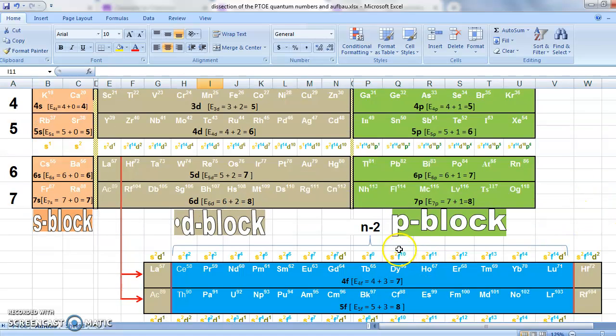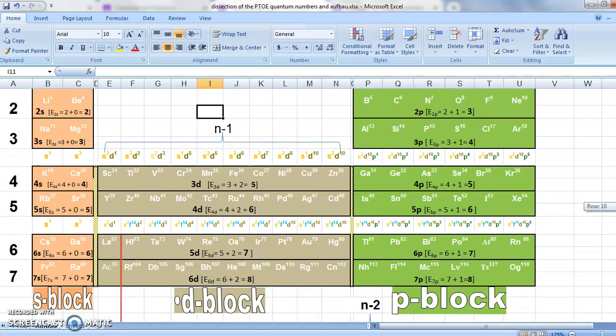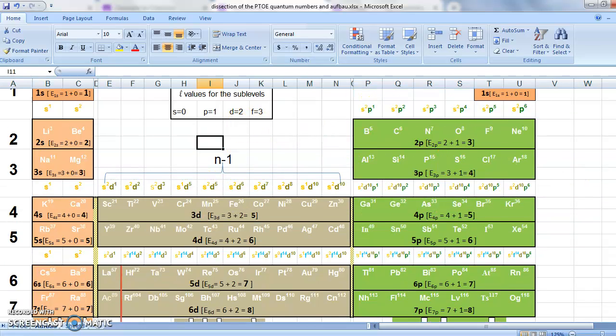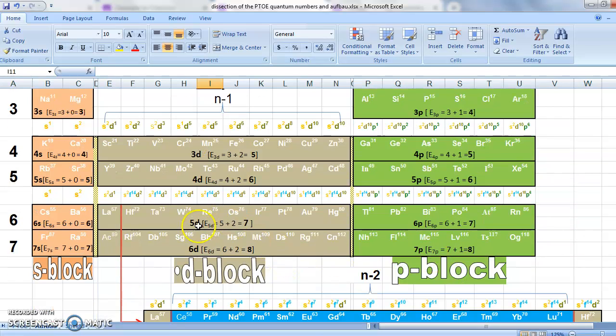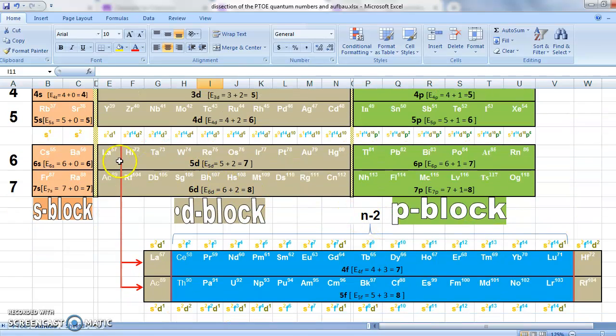Things are very interesting right here. Here's the 6s. What's the energy of the 6s? When you're in the S, your second number is a 0. That's a 6. The 5d, what's the energy of the 5d? When you're in the D, you recollect the second number was a 2. So we come down here. 5d, 5 plus 2 is 7. But if you look right here, we told you that the 4f is broken off and stuck there just to save horizontal space on the paper.